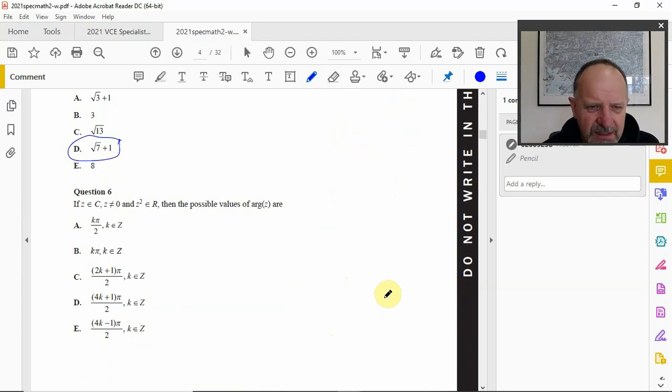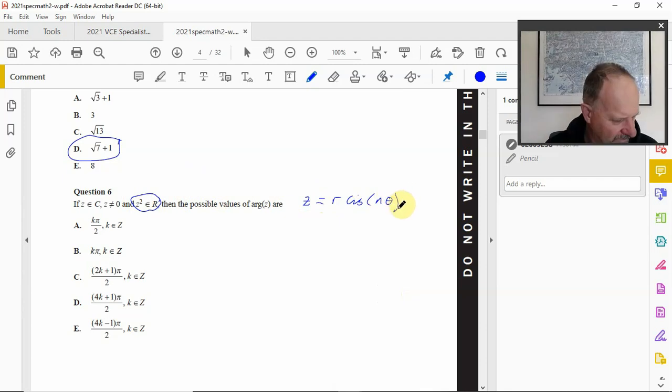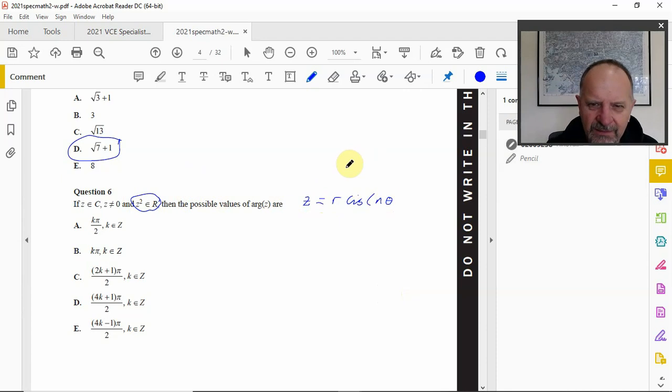If z is an element of C, so it's a complex number, and it's not equal to 0, z squared is an element of R. So z squared is a real number. When we square it, we get a real number. Because we've got to square it, I'm going to use de Moivre's theorem, if that's how you pronounce it, using polar form, cis theta, not n theta. I've got ahead of myself.